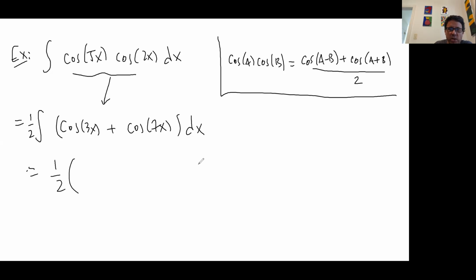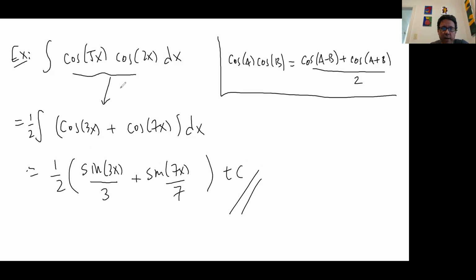So if we try and do this integral, again, the integral of cosine is sine. And I know it's 3x, but we've just sort of seen that if you divide by 3, it balances it out. That does not work for x squared or 1/x or e to the x or anything. It's just a multiple of x. This will work. And the same thing here, sine of 7x over 7. So the key here is this product of trig functions to the sum of trig functions identity. And so you just have to recognize that that's the case.